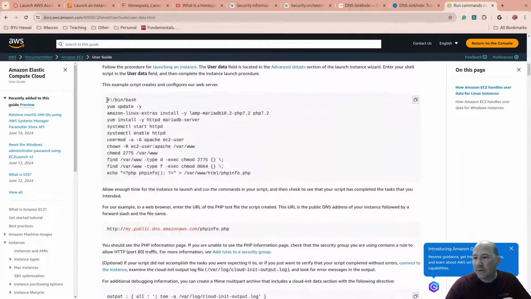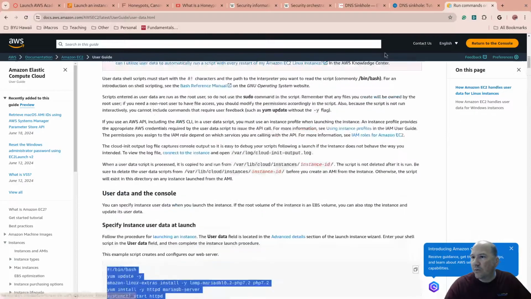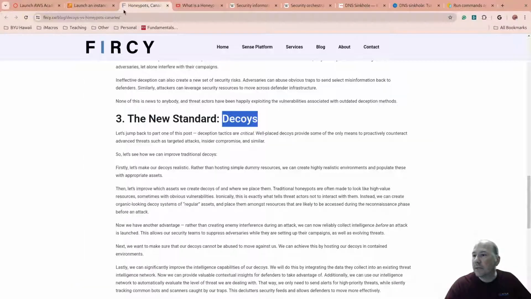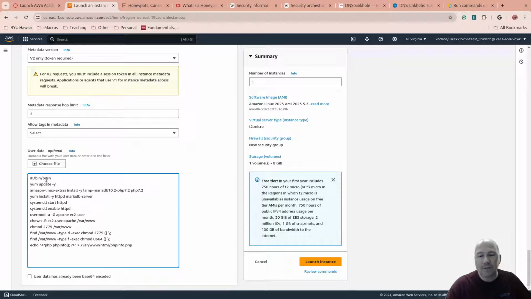Just going to come down here. I'm going to grab this script, and we're not going to use this script. It does way too much. In fact, I'll explain it as I'm doing things. You saw them doing this in the Learner Lab. So bin bash. This is the shebang. So that's the startup script. Doing an update to the system. It's always good to update your system at first. I'm pretty sure when they first instantiate, they're updated anyways.